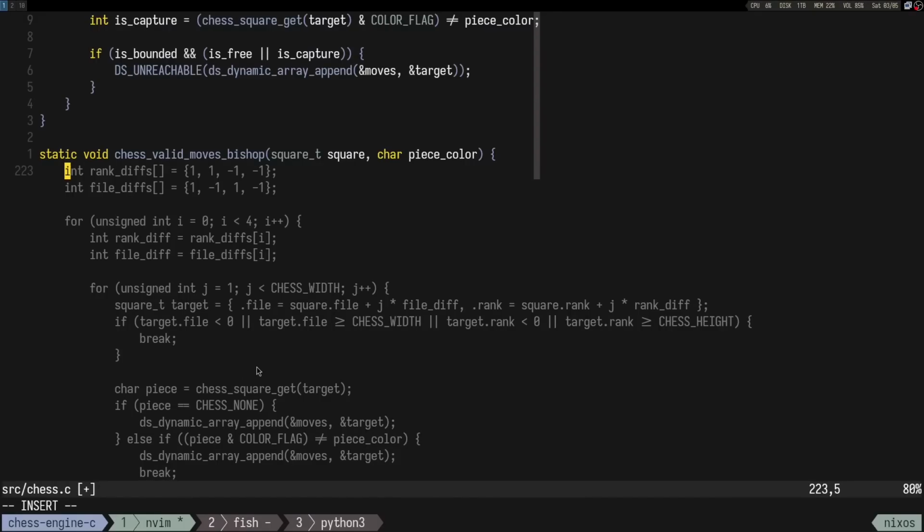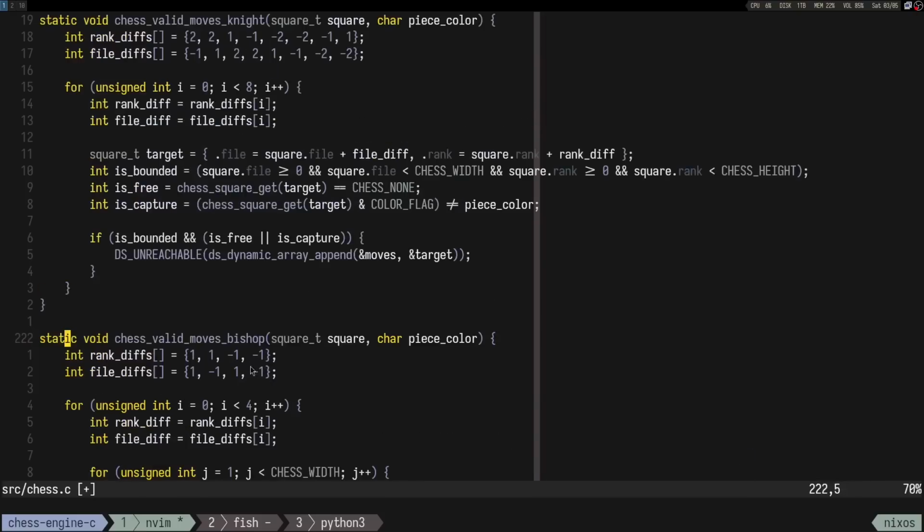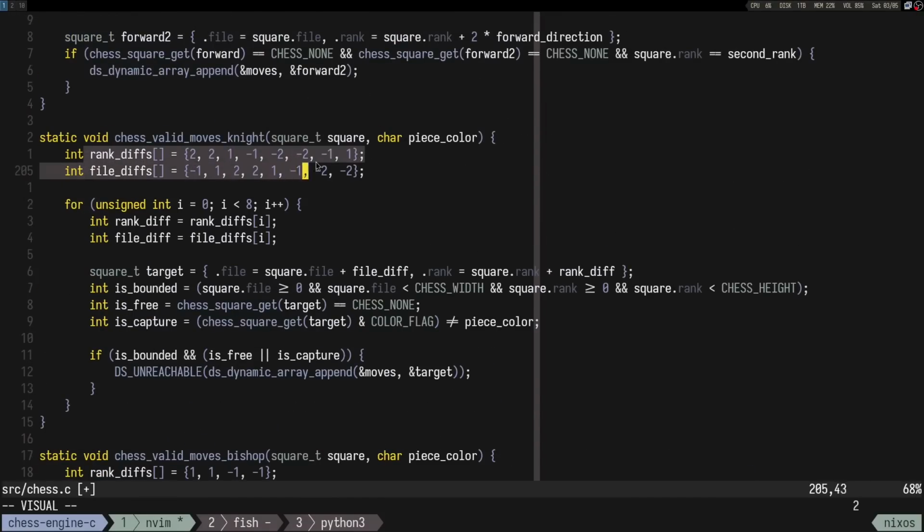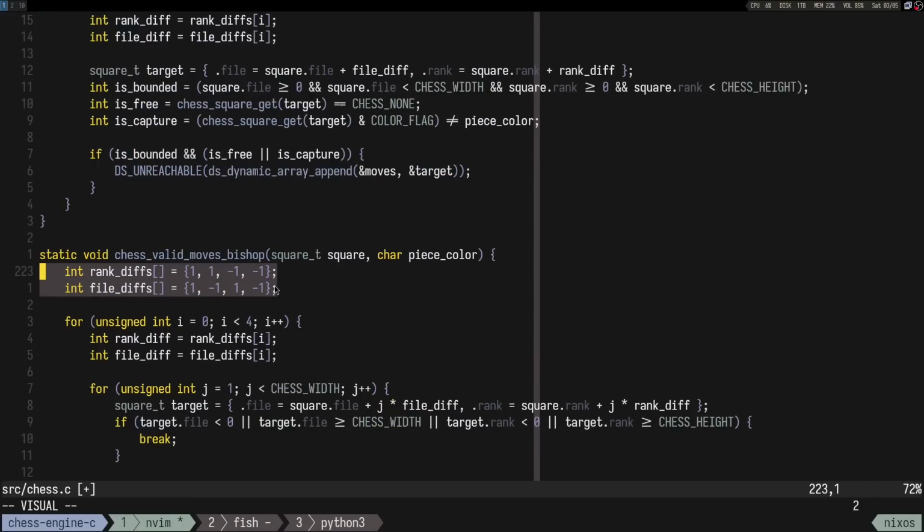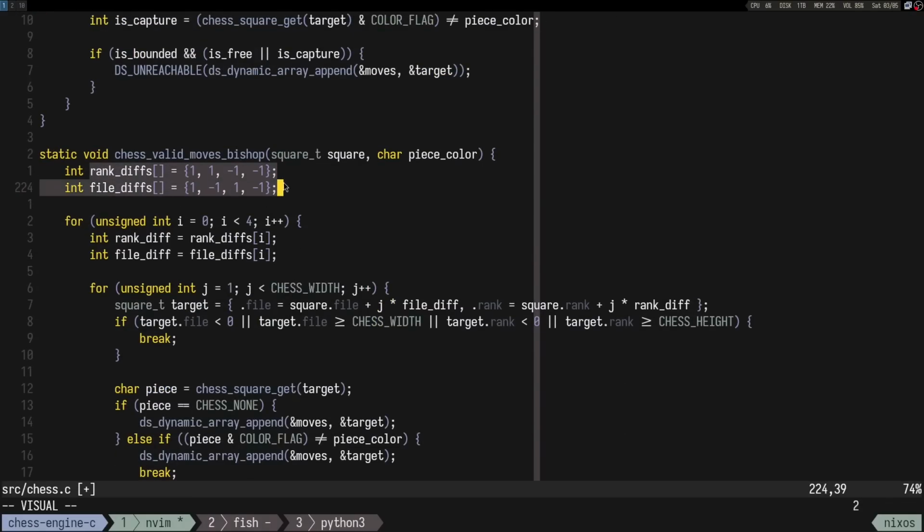So I'm curious if it's going to work. Okay, nice. It found my knight approach and it copied it, which is kind of cool. So it's looking on the diagonals, obviously, and then it takes the diff.